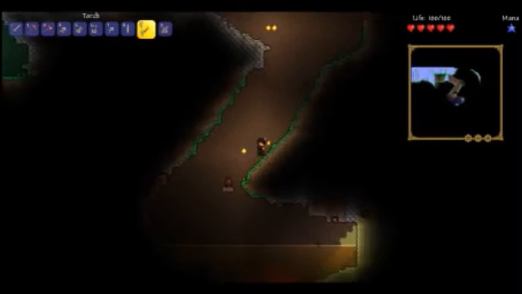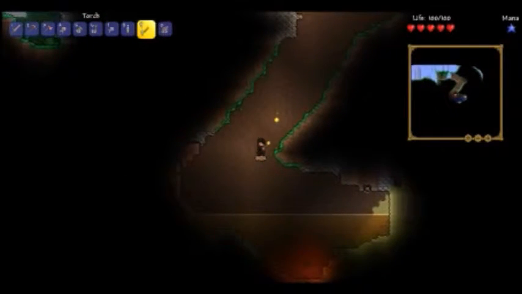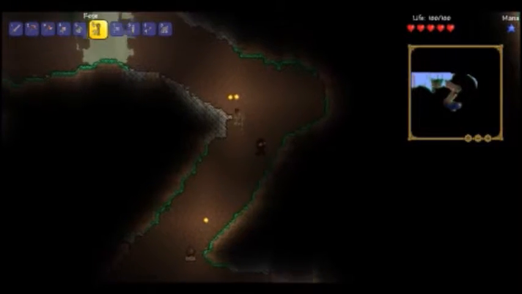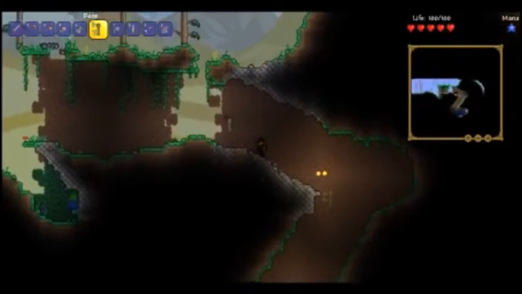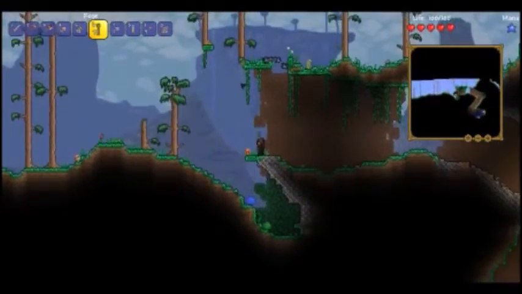Oh, we have the crimson. You see the red thing down there? That's a blood altar. And if you have a demon altar, that means you have the corruption. But if you have a blood altar, you have the crimson. So I haven't gotten the crimson in a long time.